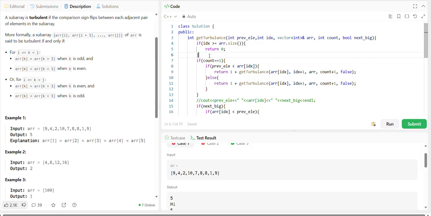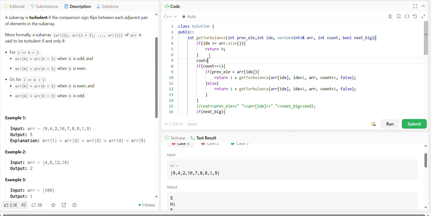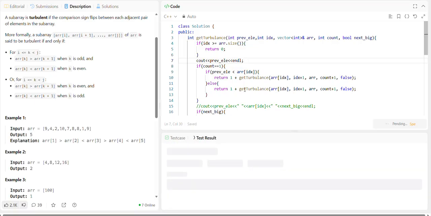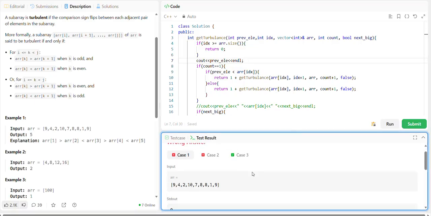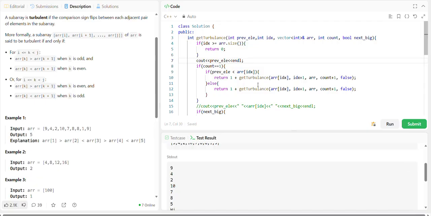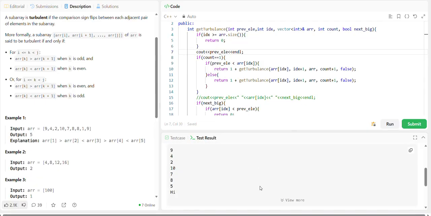Let's try to print the previous element here. I think I've been missing something. Yeah, okay. So still it is lower.